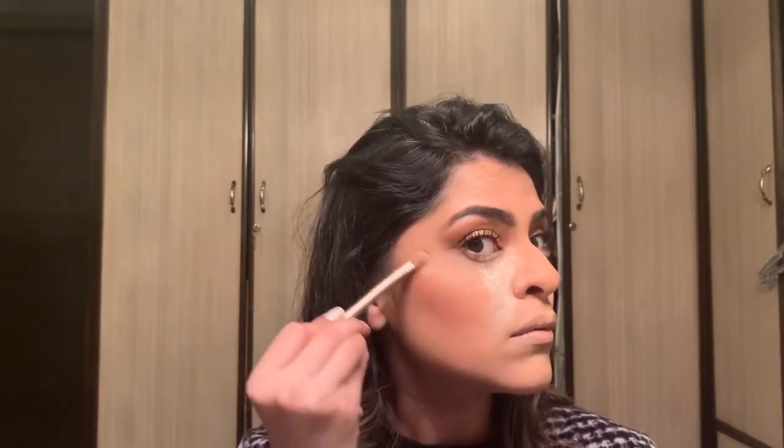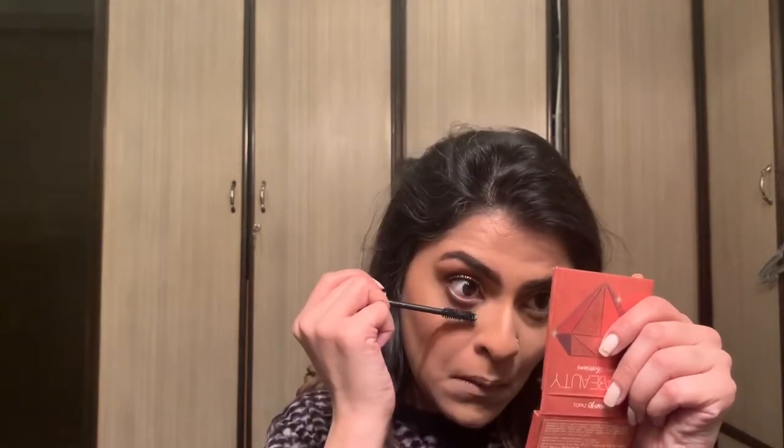Then I'm taking the dark brown shade from the Huda Beauty palette and just applying this onto the bottom waterline just to complete the entire eye look. And then I'm going to go back with my mascara and apply that onto the bottom lashes.